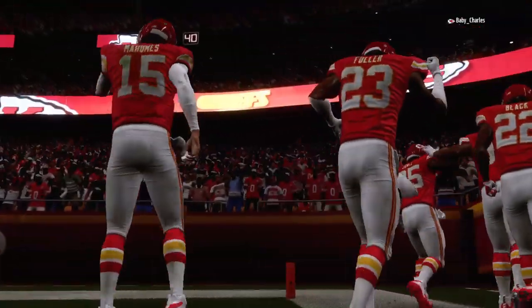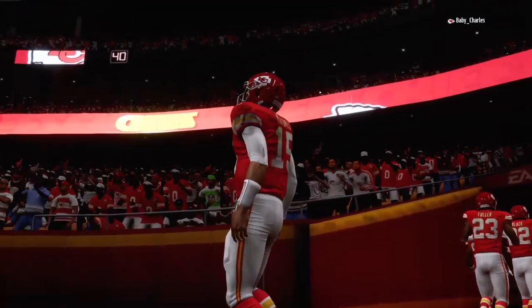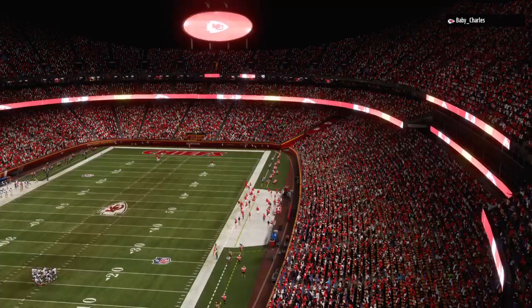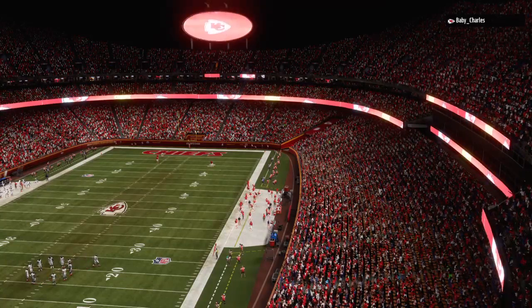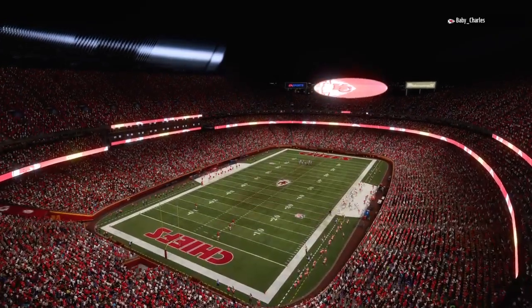So for Kansas City, they're on a nice early roll as they move to 3-1 with a win here. And they'll get a few extra days to get ready for next week, where they take on the Tampa Bay Buccaneers. Meanwhile, for the Broncos, they'll sink now to 0-4. And they will be at home next week to take on the Miami Dolphins.